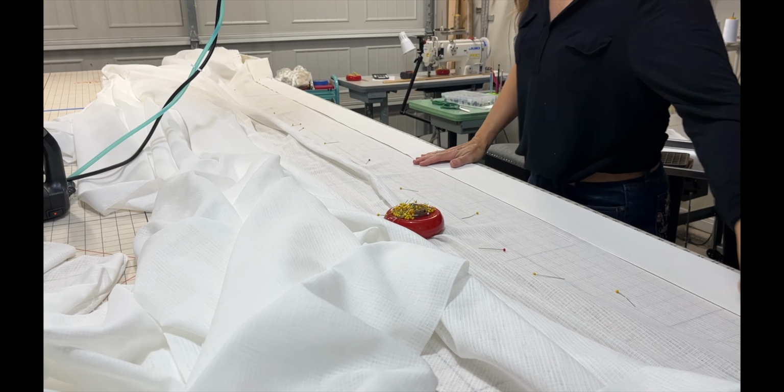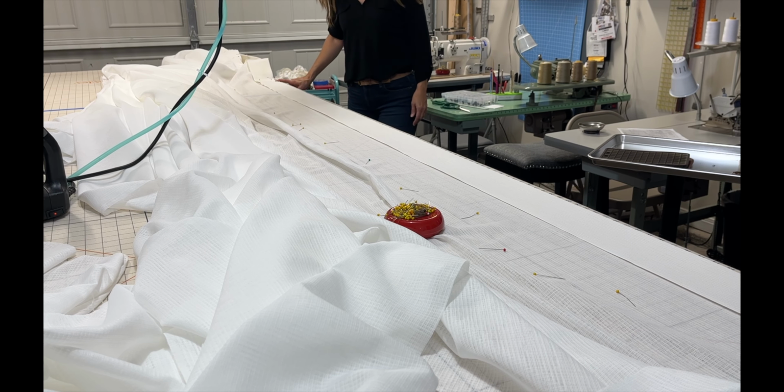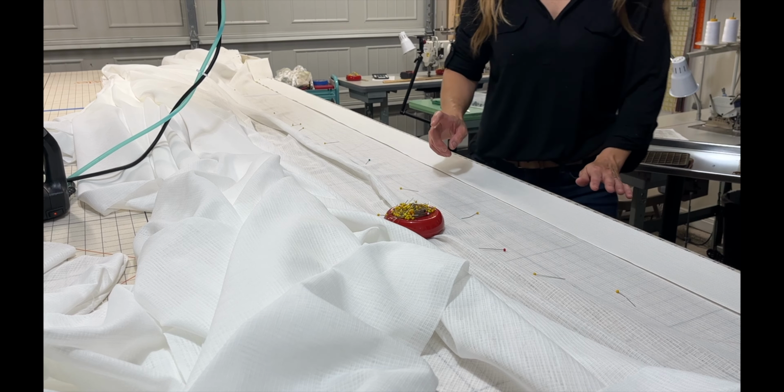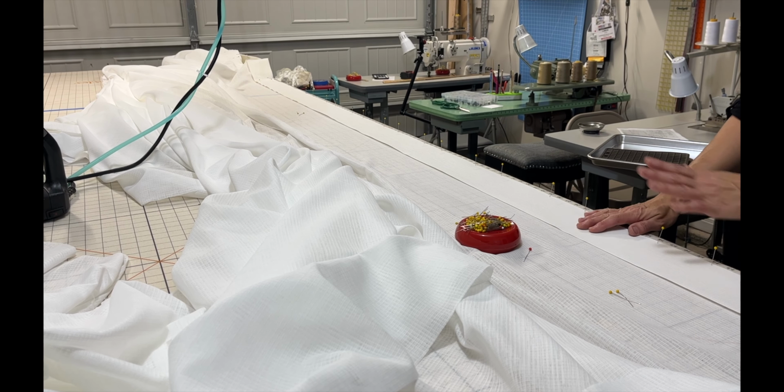Now I can continue marking spaces and pleats, and I left off on a space, so the next part is a pleat. So here we have, this is the side hem, overlap, and then the pleat.